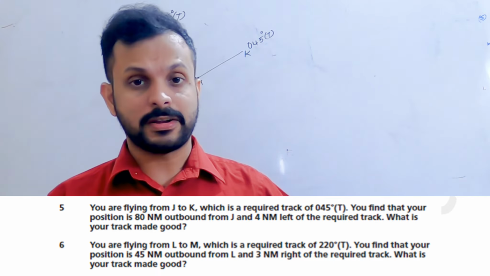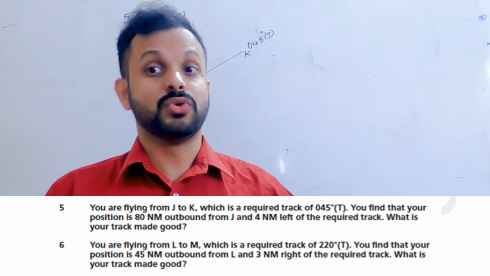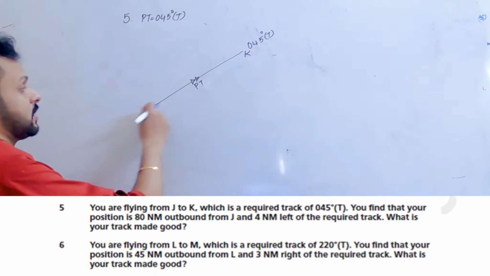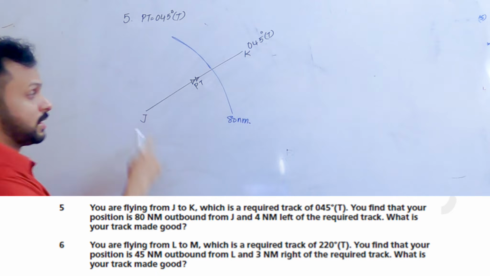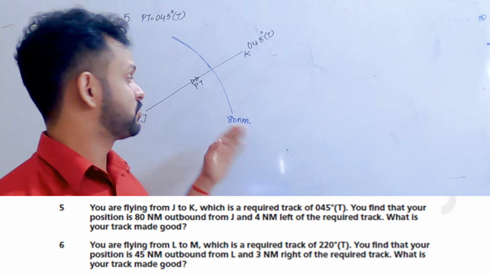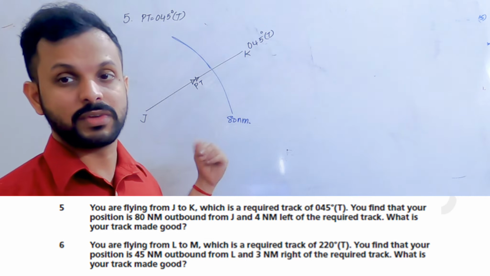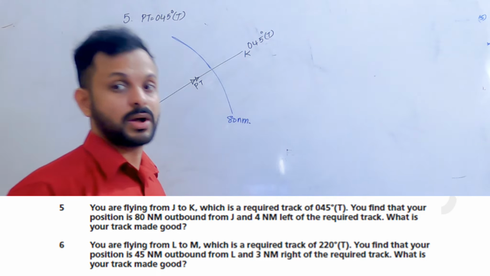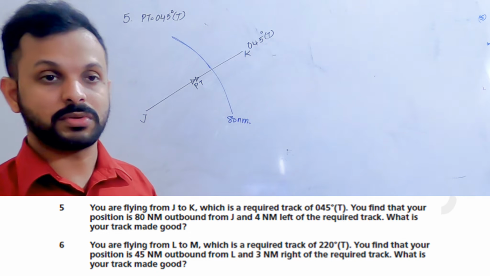What is the distance from J given in the question? Remember, you have to understand whether it is given 80 nautical miles from J or from K, or to K basically. It is 80 nautical miles from J, which means I'm taking an 80 nautical mile arc here. I can draw the arc here. This is 80 nautical miles from J. You can either measure this using any DME distance, or if you're doing a VFR flight, you can have these measurements on your chart, and you have time and ground mapping by which you can understand when you cover 80 nautical miles with respect to chart or with respect to timing, right?